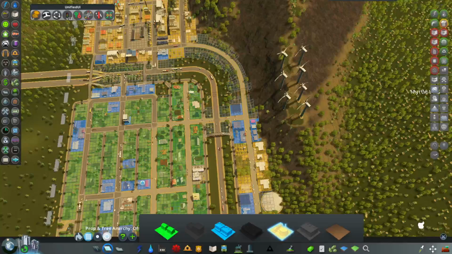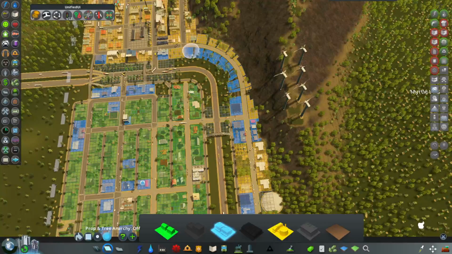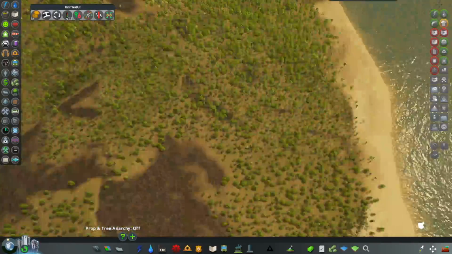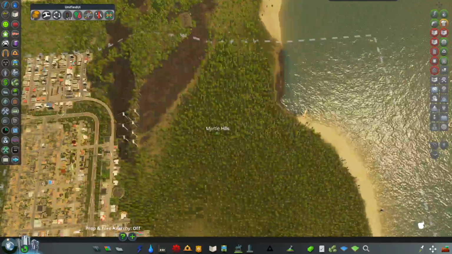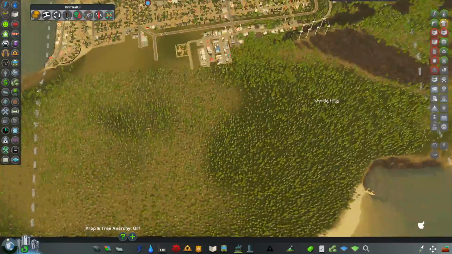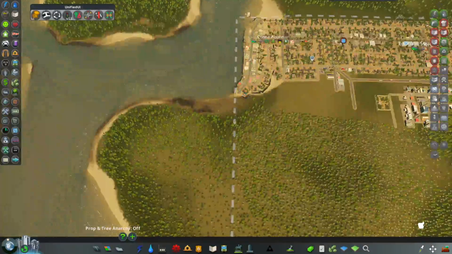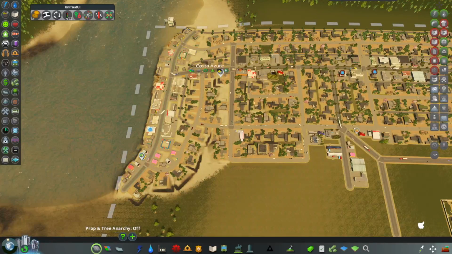I'm going to go ahead and use some of this for industry, of course. And we can use the other portion for commercial. All right. Just a little reconnoitering here of the city, the island we're going to be working with. All right, let's start. Let's get some more residential built here.